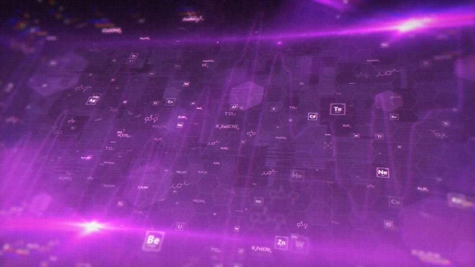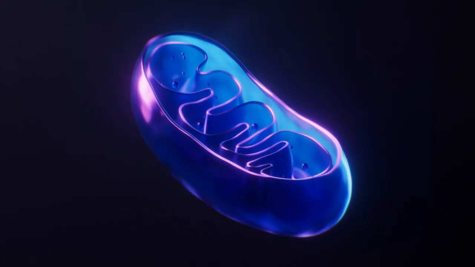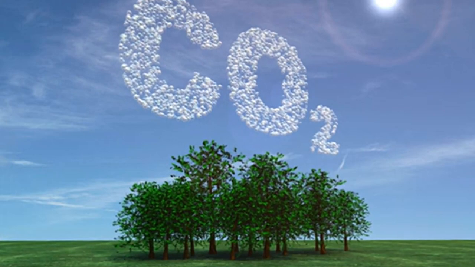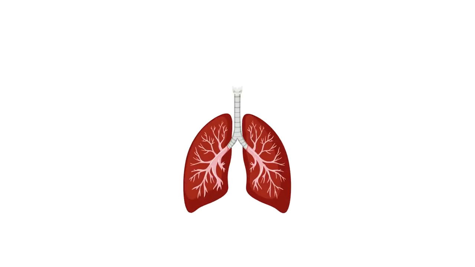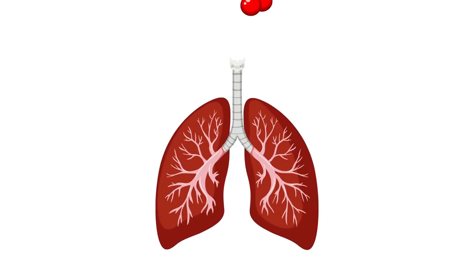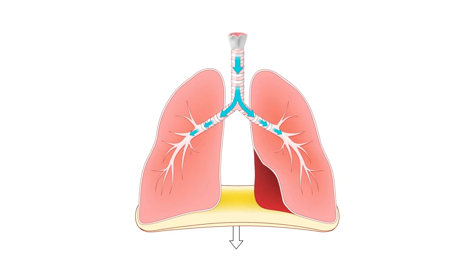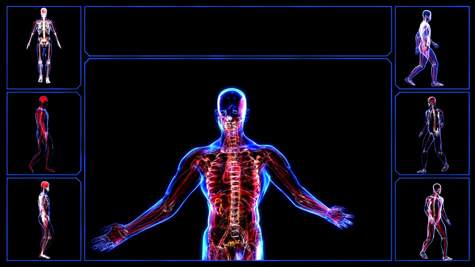And guess what? The mitochondria are the ultimate rave hosts. They know exactly where to send these VIPs for maximum impact. The Krebs cycle also produces a bit of ATP and releases carbon dioxide as a byproduct. That's right. Every breath you exhale is partly thanks to this wild ride happening in your cells. You're literally breathing out the results of cellular energy production. How cool is that?